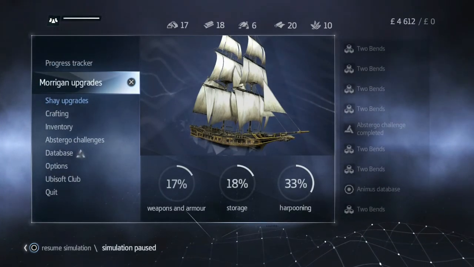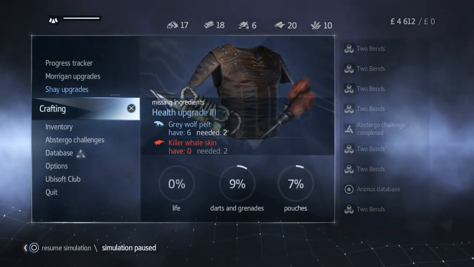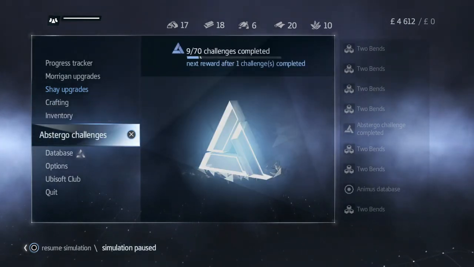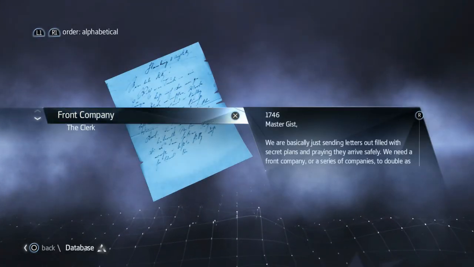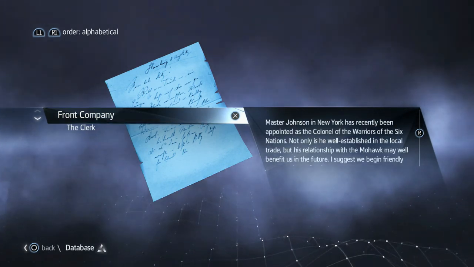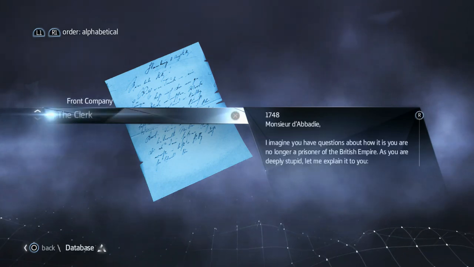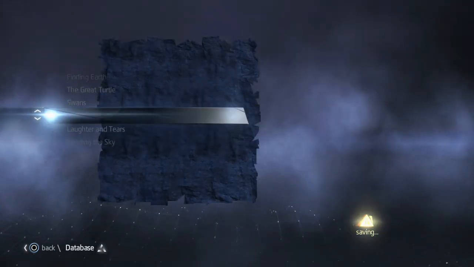Morrigan upgrades, you upgraded the hull and the cannons. Shay upgrades, I've not done anything, but we've picked up 6 out of the 9 Grey Wolves pearls that we need. Secret challenges, we got through a few database entries. I assume we picked up quite a lot today. War letters, front company: Lester Gist, Lester Johnson, Lawrence Washington. Ah, you see, that's who we're after. Cave paintings. We've picked up one of these, didn't we?